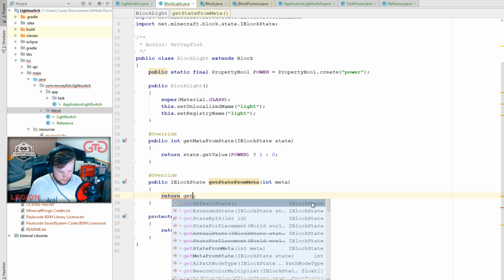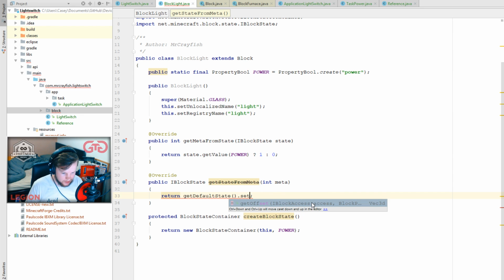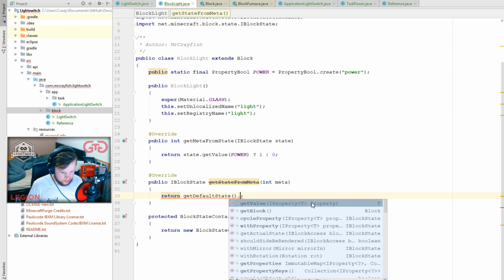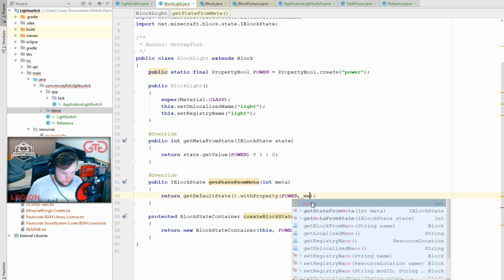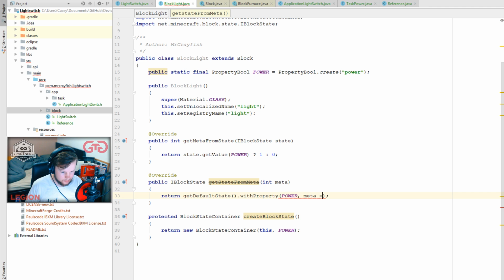Return get default state set with property power meta, so if it doesn't equal 0 then it's true, otherwise it is false.